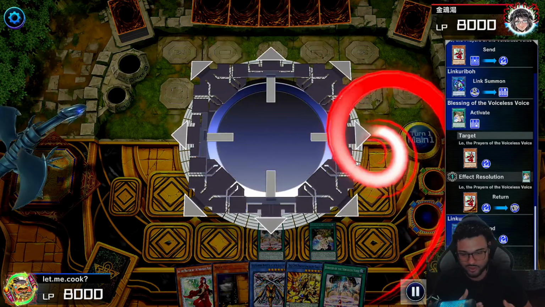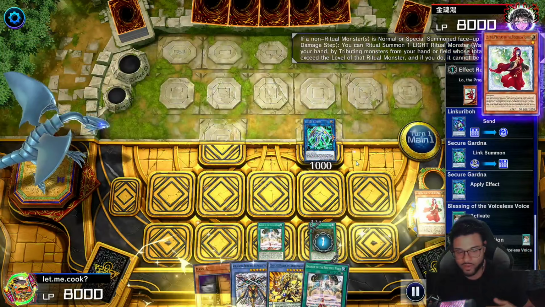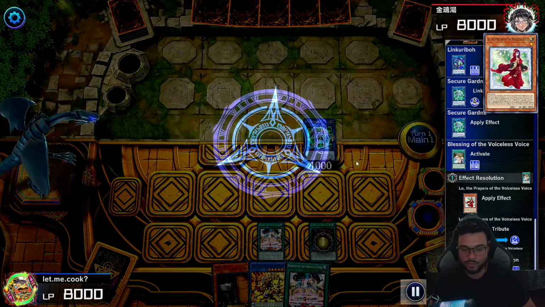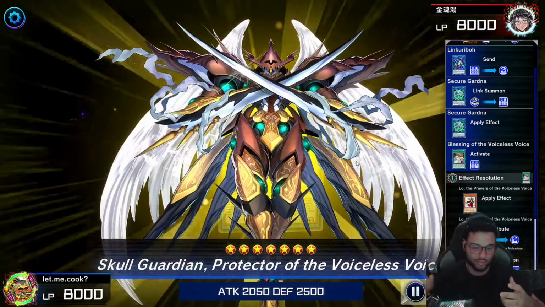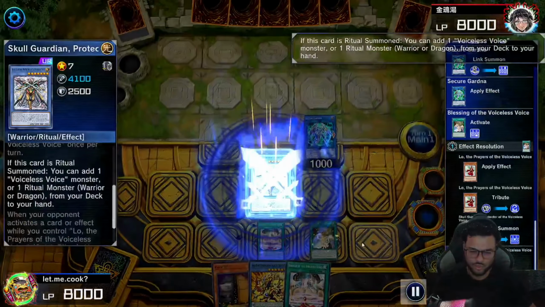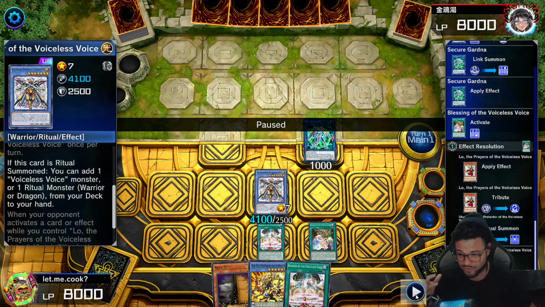Karibo to link off into the Secure Garna. And because a monster was normal or special summoned onto the field that's not a pendulum monster, we activate the blessing, use the low as material to pendulum summon into a Skull Guardian. Bring it out here. Ritual summon. Did I just say pendulum summon? I'm not used to playing ritual decks, so I might say stupidity.